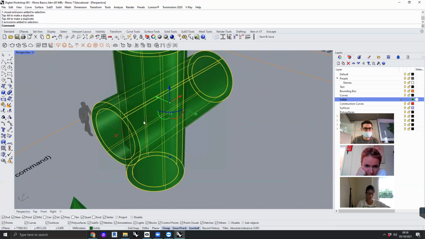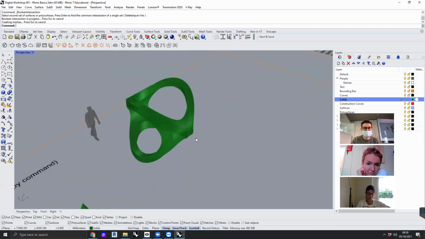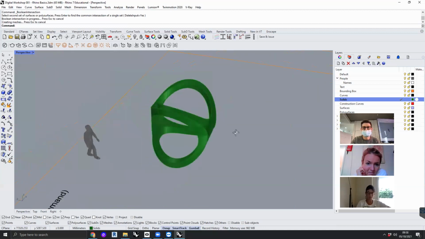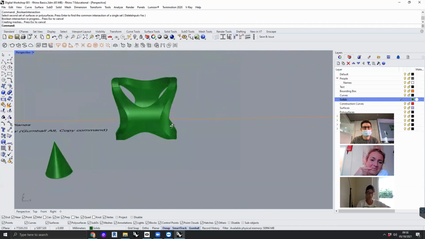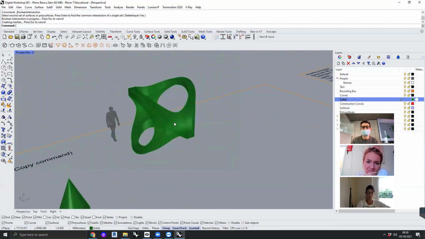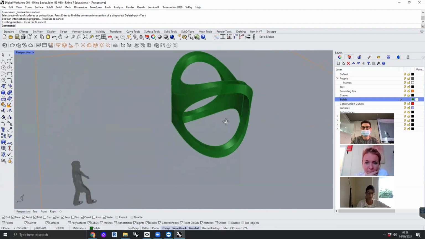I'm going to do a Boolean intersection. How cool is that? And it takes like no time at all. And it's super cool geometry.